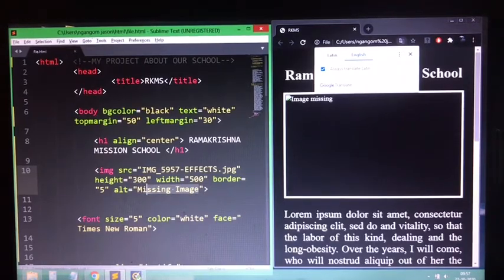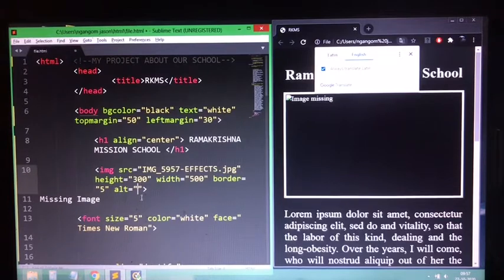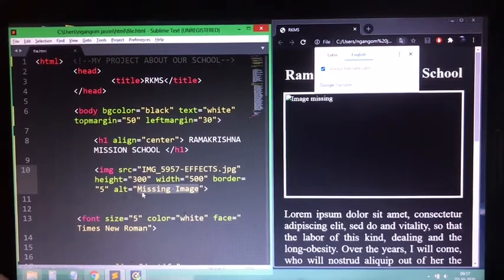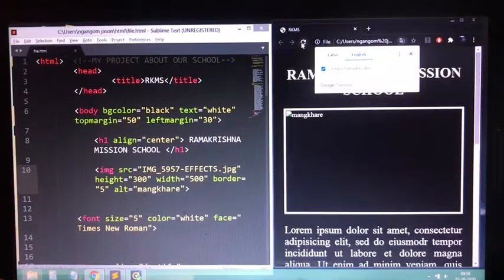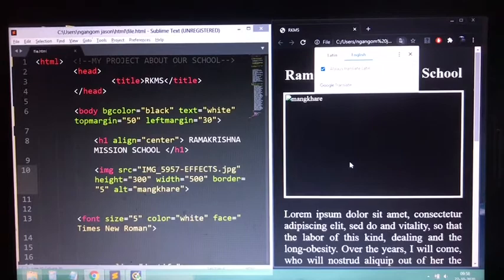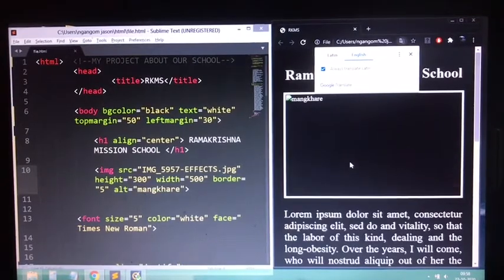Or you can write like this, whatever message you want to write instead of image.